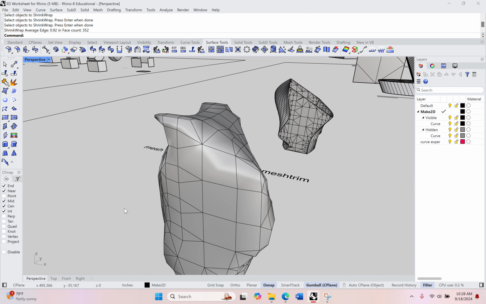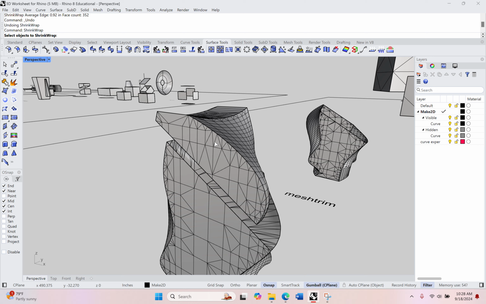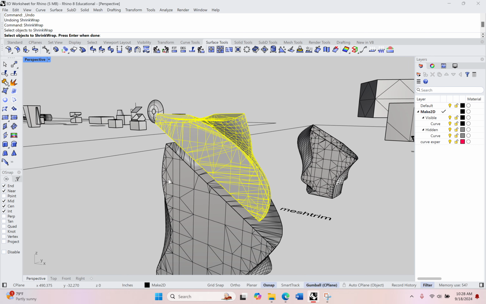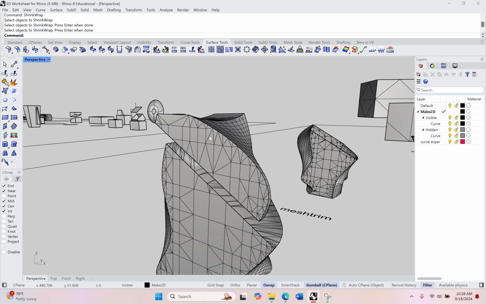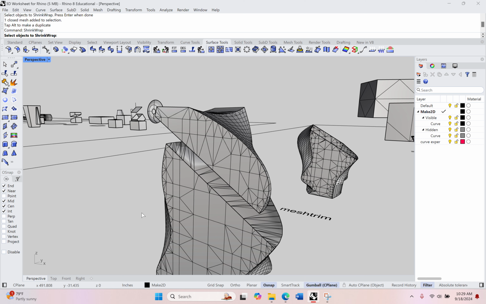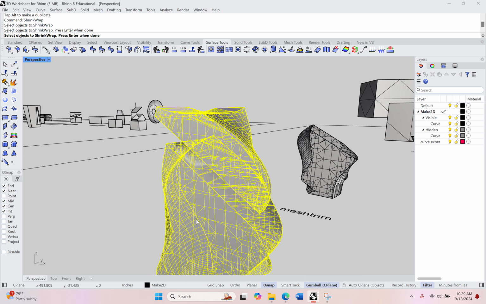Let me Control Z, bring these back. One more time, shrink wrap. Let me move this other part upwards just a little bit. Shrink wrap. Grab our two parts. And instead of 1, how about like 0.6?